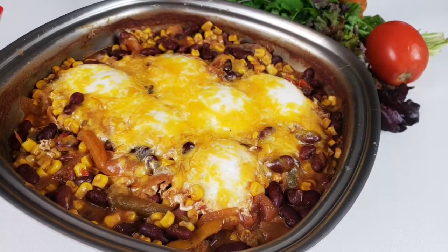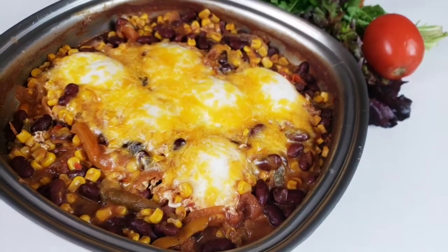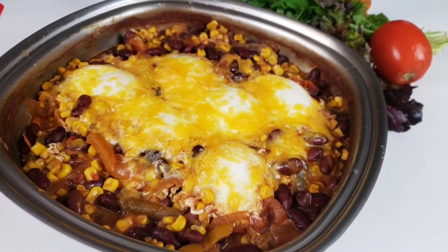There you have it, guys. Red kidney beans and corn with eggs. You can serve this over rice and refrigerate leftovers.